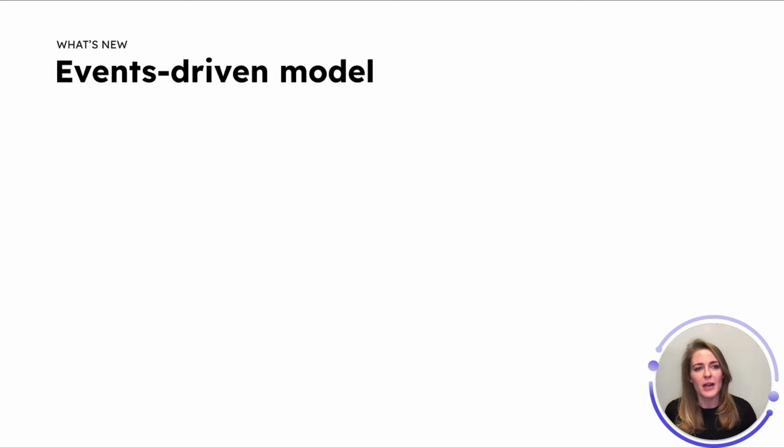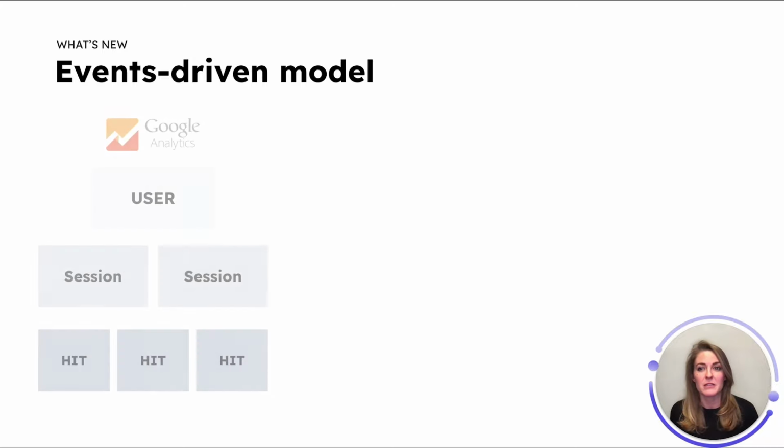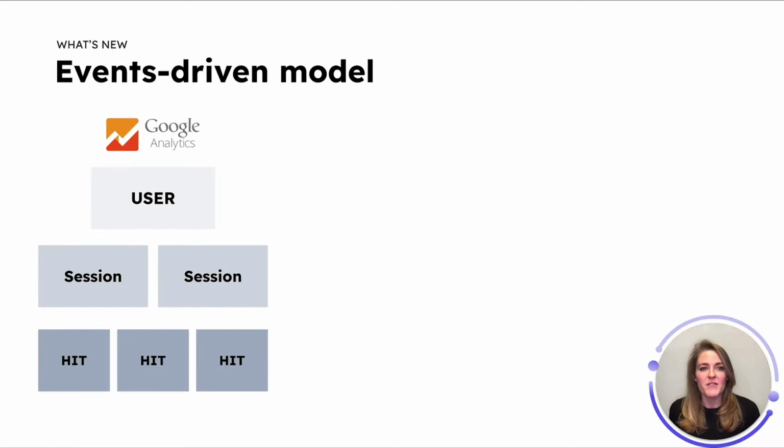So basically, Universal Analytics was designed around page views and sessions. And Google Analytics 4 is very much an events-driven data model. Events in Universal Analytics were really more of an add-on. You could track custom actions and those that were set up through native interactions. For example, on Shopify, you could track an add to cart, video views. You might have set up some custom events like clicks on a homepage banner or clicks on a product carousel.